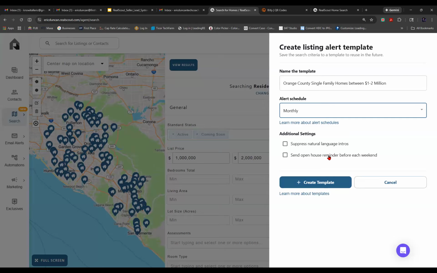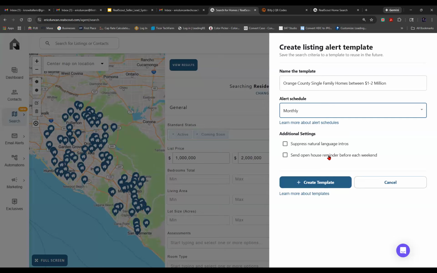So now that that's in there, now we can go back to where we were. Where the heck were we? Marketing, no. I think we were under automations and then auto nurture, if I'm not mistaken.